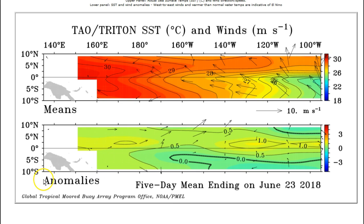Well, anomalies, differences from normal for this time of year. While the winds typically blow pretty hard over the east, they're called trades, over the East Pacific this time of year, looking at the size of the arrows and the direction here, it's pretty much normal, neutral. No arrows, really. And then as we get here towards, not quite to the date line, we see actually westerly anomalies developing, meaning these east winds are weaker than normally expected, and that actually gives you what in effect is a westerly component, and that continues into the Kelvin wave generation area.